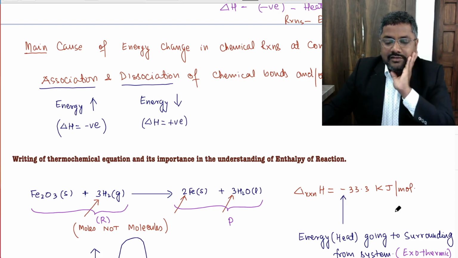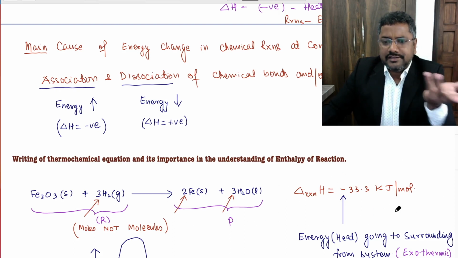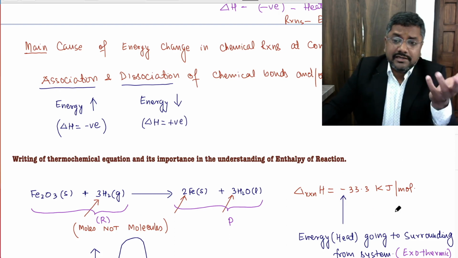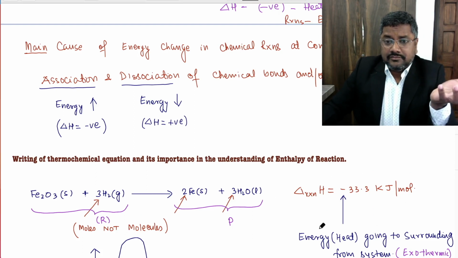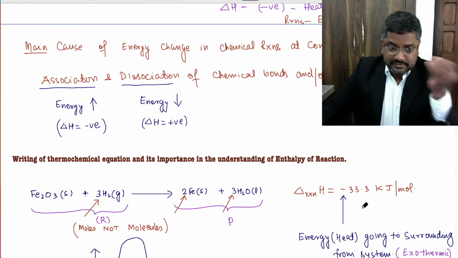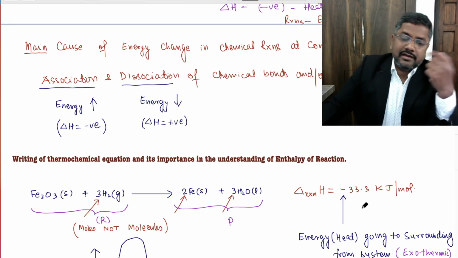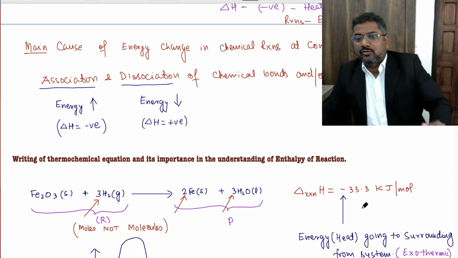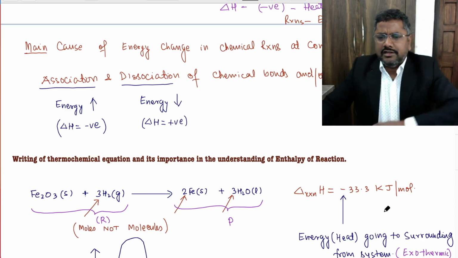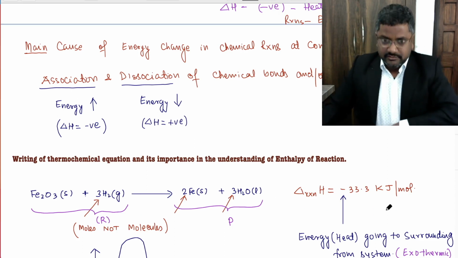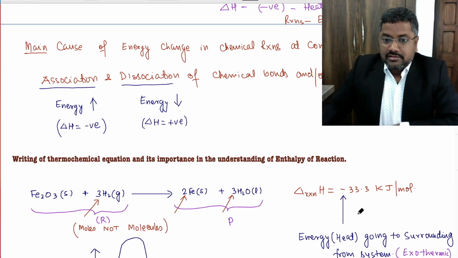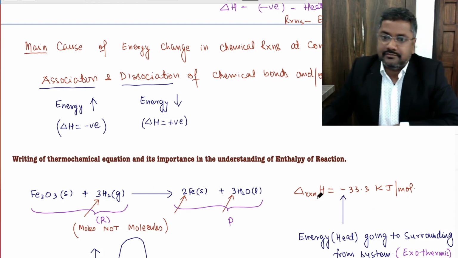Otherwise, your answer will be wrong. Until or unless it is asked, for this given reaction, this is the enthalpy change, and for a particular reactant, 1 mole or 2 moles, what should be the change, then accordingly, as per the situation, you can manipulate. But whatsoever value and unit is given for an enthalpy change, that is per mole of reaction as written, right?